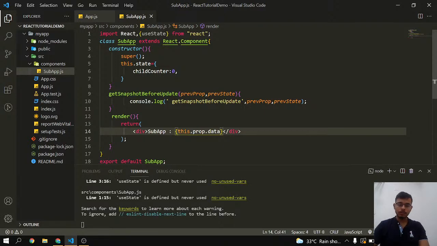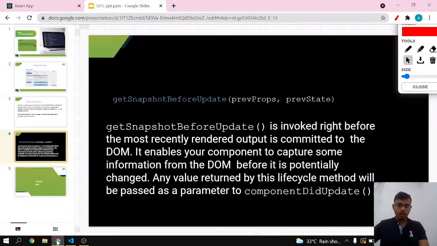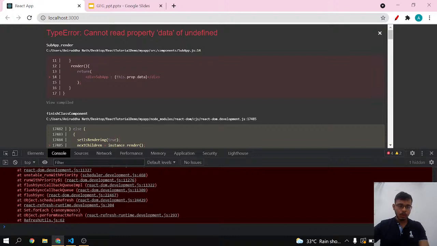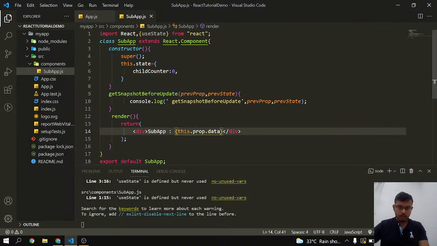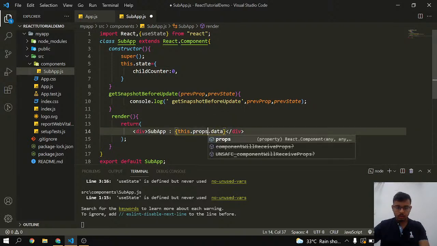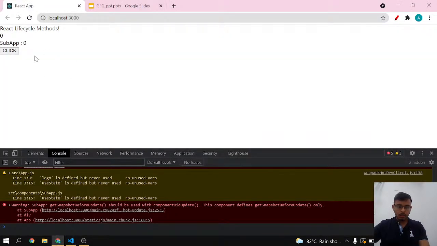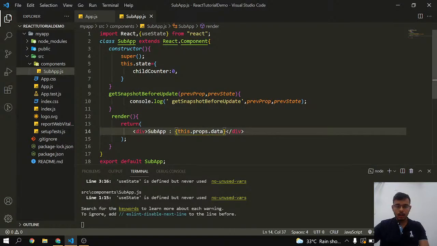So now let's save it. Let's get back over here. So here it was expected to be props, but I have mentioned prop over here.